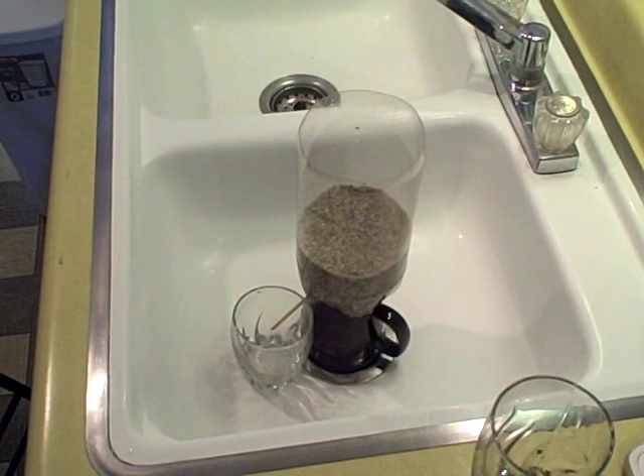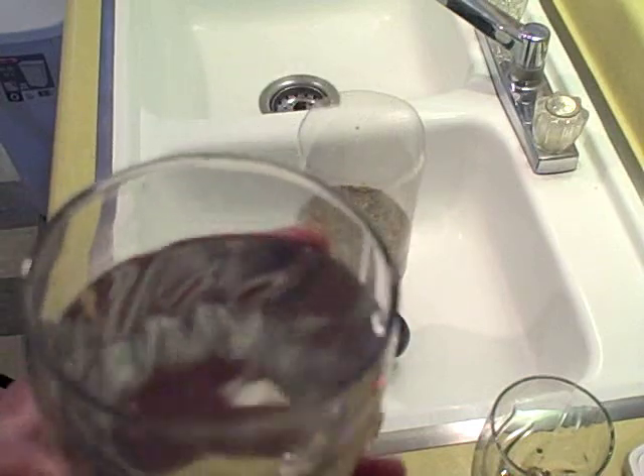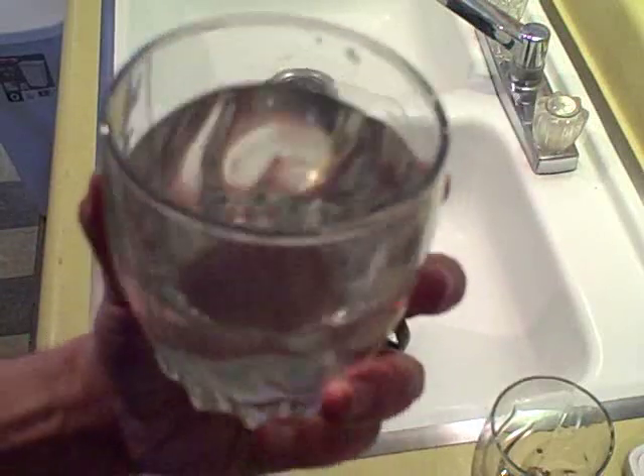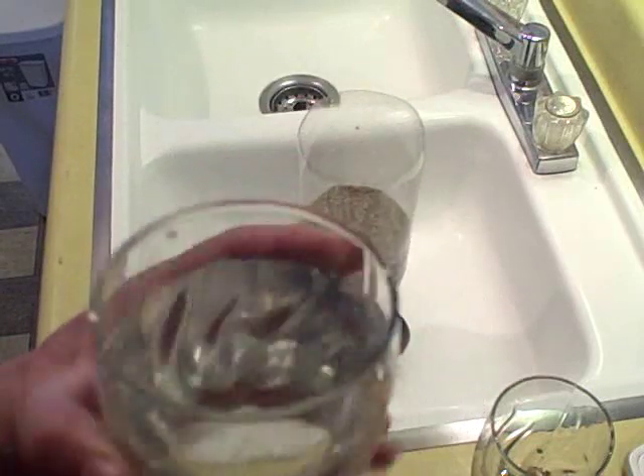I have three videos showing three different ways to do that: a solar box cooker, a parabolic solar cooker, or a black garden hose water heater. You only need to get this water to 150 degrees Fahrenheit — once you hit 150, you'll kill all living things in there. A lot of stuff actually dies at 130, more at 140, and basically the rest at 150. They consider water to be pasteurized at 150 degrees Fahrenheit.